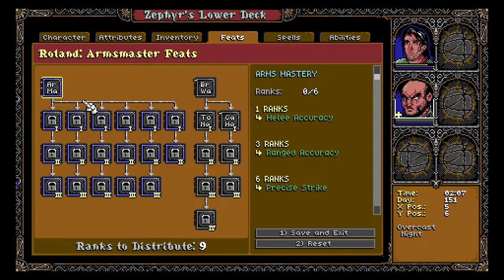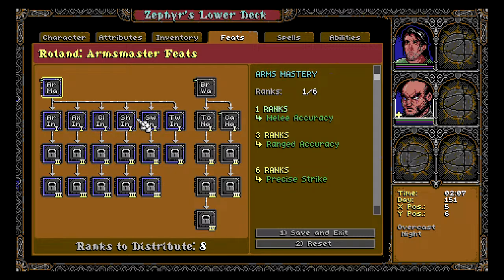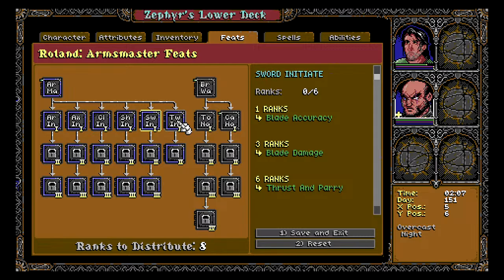Melee accuracy, that's good. See, what I'm gonna do is I'm thinking, I should say I want to get brutality maxed out. Like, I gotta get that. But I need to save ranks. If I spend all my ranks, then I won't have any to max out brutality as soon as it becomes available. So let me think about this. This guy, like me, is going into swords.